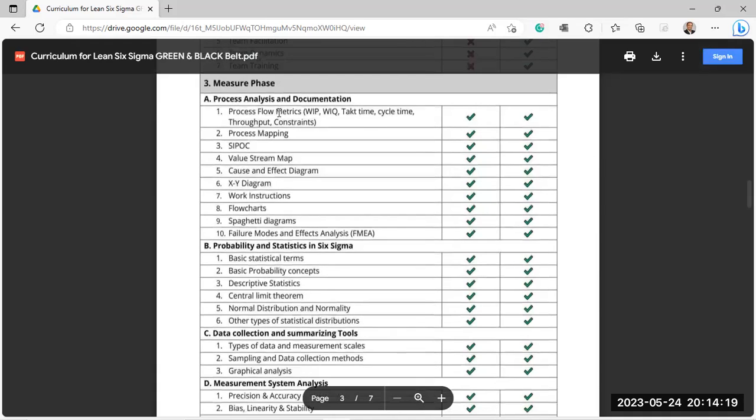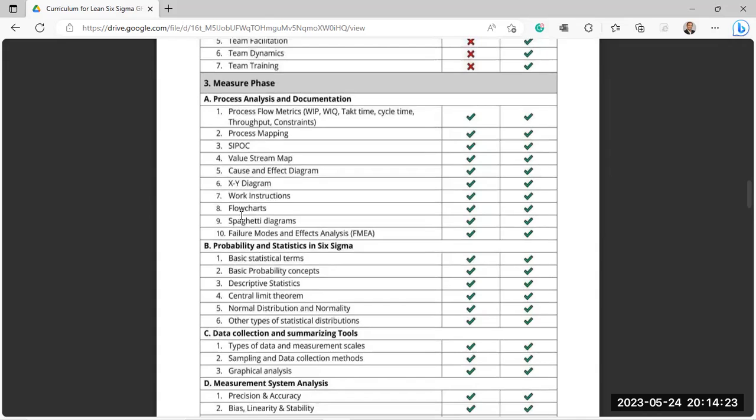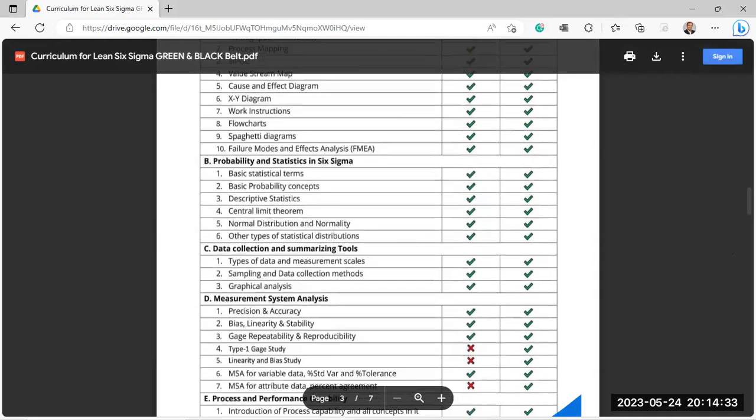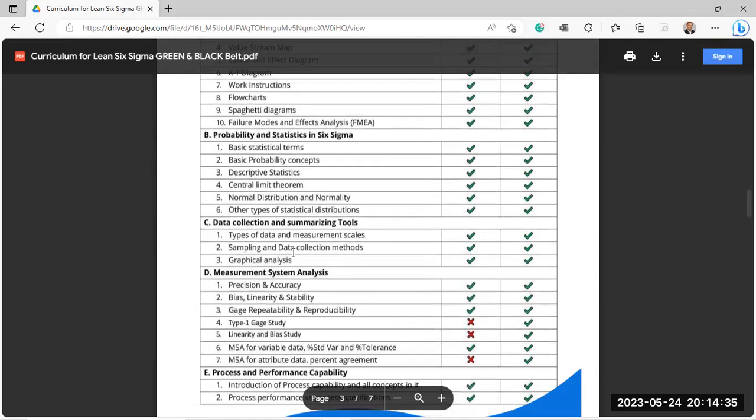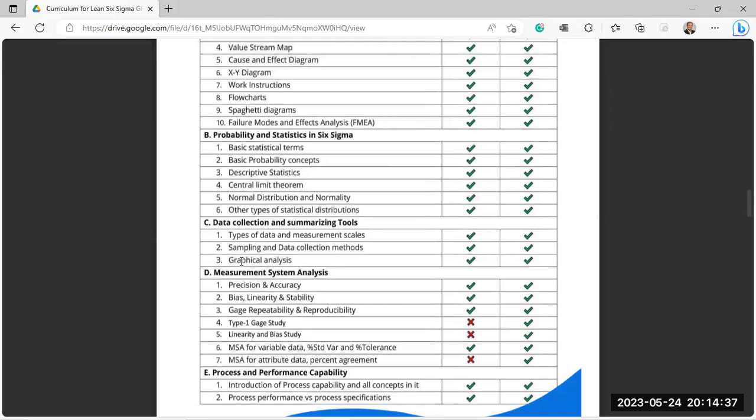Then the measure phase, the biggest one I can say. It consists of many tools like value stream mapping, SIPOC, cause and effect, work instruction, flow chart, FMEA, all types of statistics and probability, central limit theorem, normal distributions, data collection and summarizing tools like type of data, measurement skills, sampling, and graphical tools. There is a huge list of graphical tools like box plot, histogram, stem and leaf plot, and run chart.